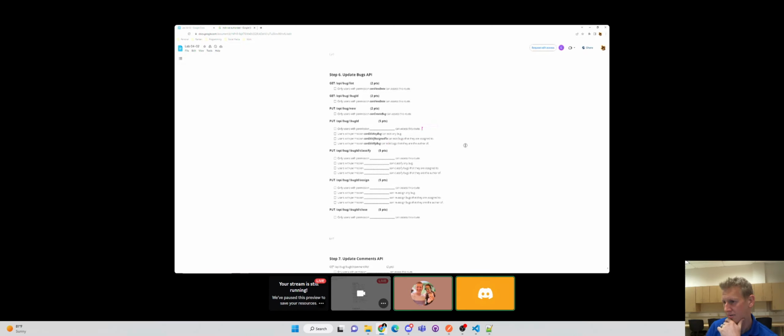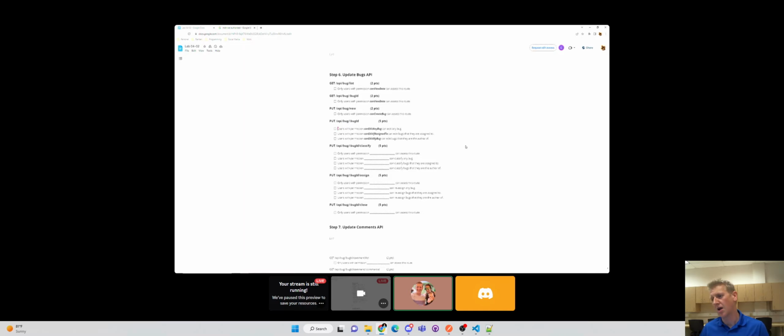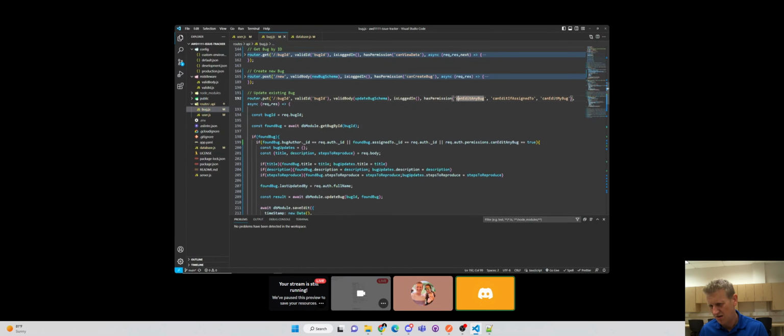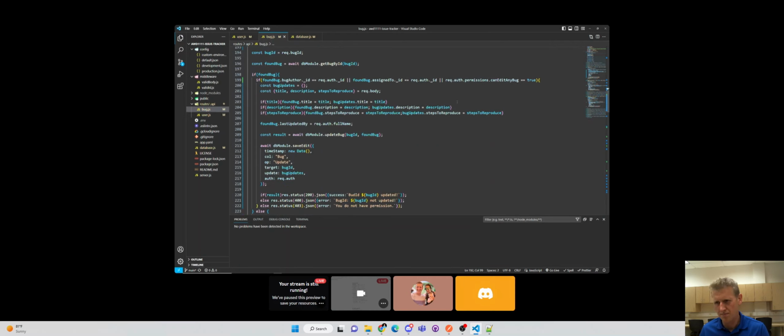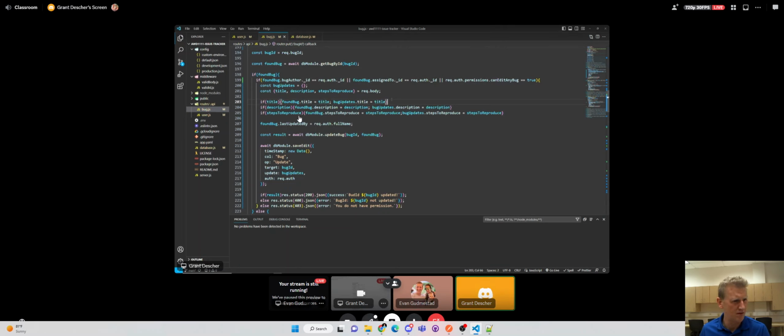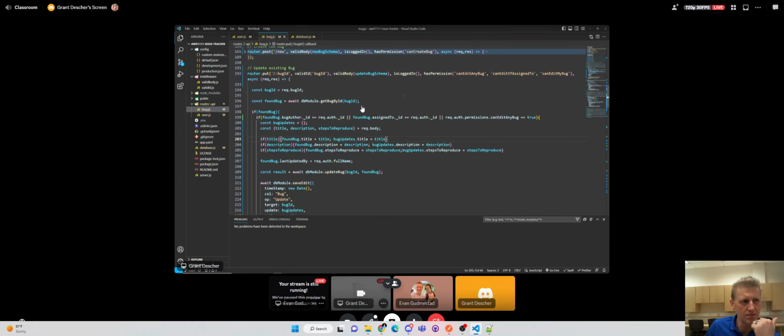Yeah, so I'm going to delete that requirement there. And how did you implement that one? So this one you have to put all three permissions within has permission, separated by commas. And then I added on line 199 this large if statement, and it pretty much put all of my existing logic within here in order to prevent, say, someone who can edit my bug from being able to edit any bug.